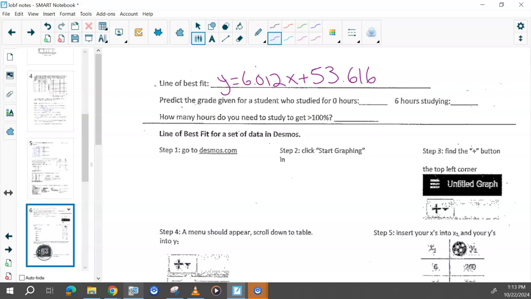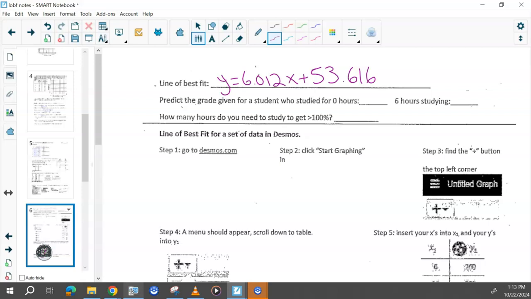It's 52 for me. It shouldn't be. So if your answer doesn't match mine, what happened is one or multiple of your numbers you typed in incorrectly. It is very easy to get the wrong equation if you don't type in the right numbers. So be very careful. Brendan, go back into stat and double check your numbers. Okay.